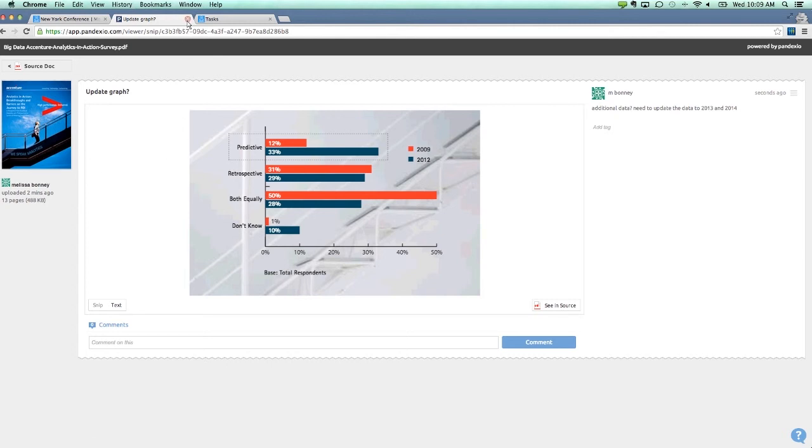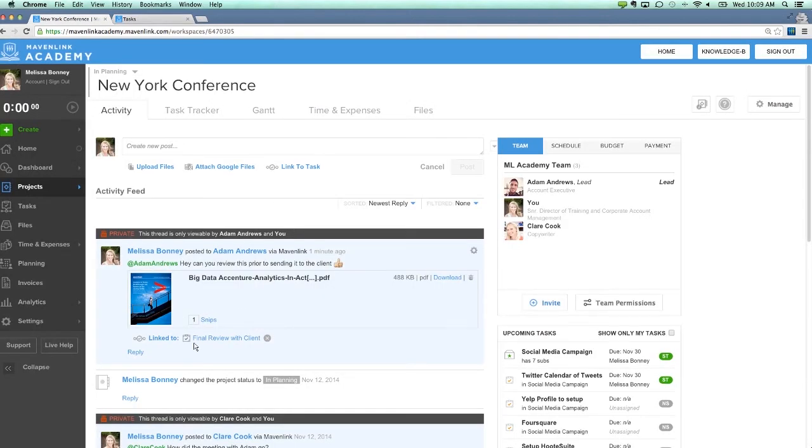When I'm done annotating my document, I just simply close that link here. You'll notice it says that I have one snip. When I click on that, it's going to bring me back to the document and show me that I have a bookmark. So the team knows that they don't have to read the entire 15-page document here. They can actually just go in and take a look at the bookmarked items that I have. So that is working with the actionable 2% of a document, and that's what we refer to.